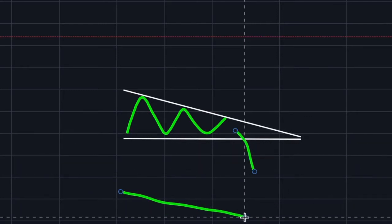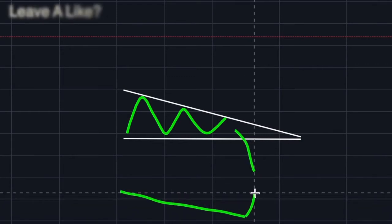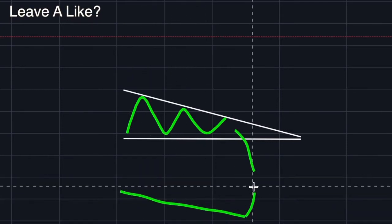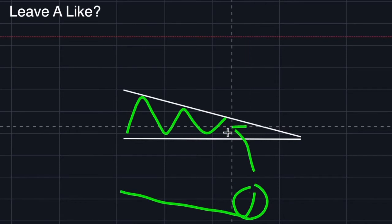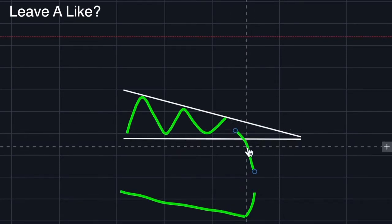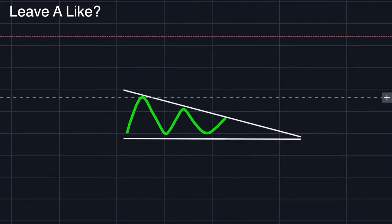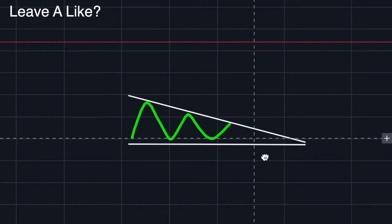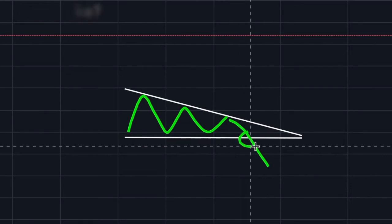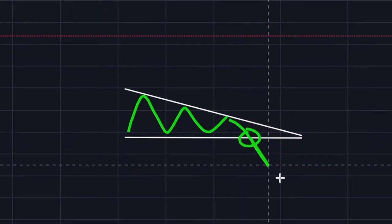Well, at the point of the breakout, we want to see the Bitcoin volume go up, and we want the volume to spike up above the previous traded volume. So basically, the volume is supposed to confirm the breakout. And if it doesn't, then we should be a little bit skeptical towards what we are seeing. And it's only when we see high volume that we can expect good performance out of this pattern. So if the price breaks down like that and there is not a lot of volume at the breakout, then we should not expect this pattern to perform very well.